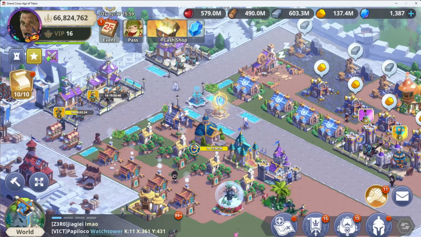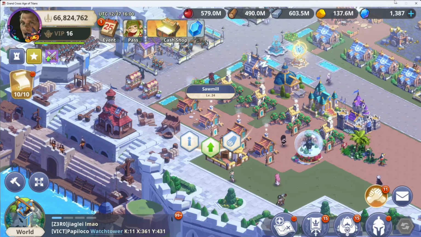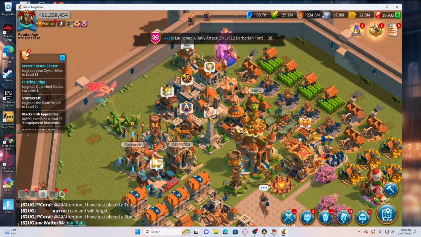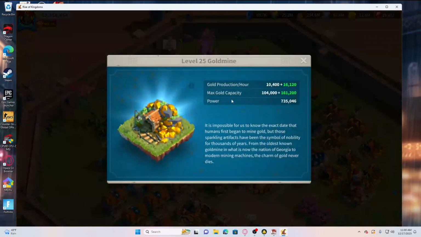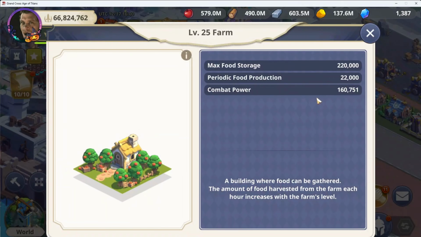Everything else that we've kind of seen regarding quarries, farms, sawmills, the production rate is pretty similar across the board. As you saw, I did claim all of these guys as I was recording, typically about 500,000, and then I believe this is like 300 and some change. But the actual production is 10,400 plus 16,120 due to my stats that I have. And then let me just go to a level 25. And then we can do 22,000 here.